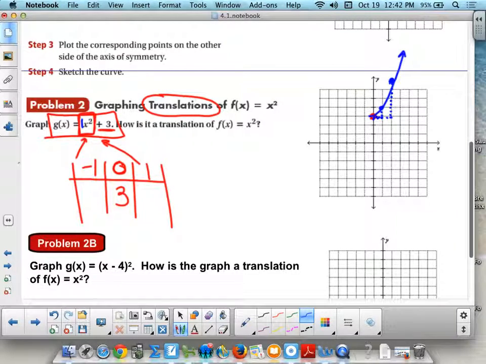And to get the other side, wouldn't you just mirror it? Yeah, go straight across, right there, straight across right here, and just go straight up, like that. There it is. It's just your parent slid 3 up. Now, if you wanted to, you would just put this there, 2, negative 2.